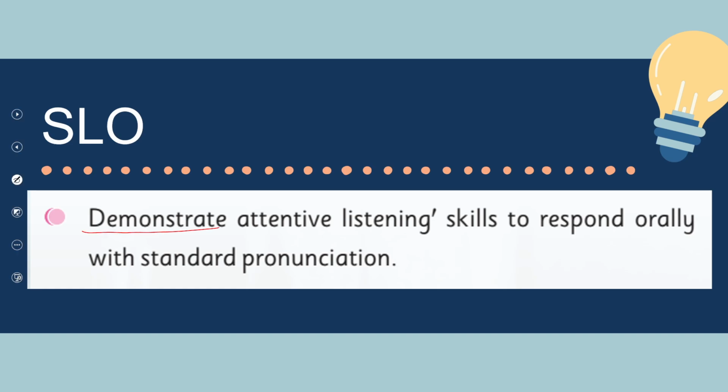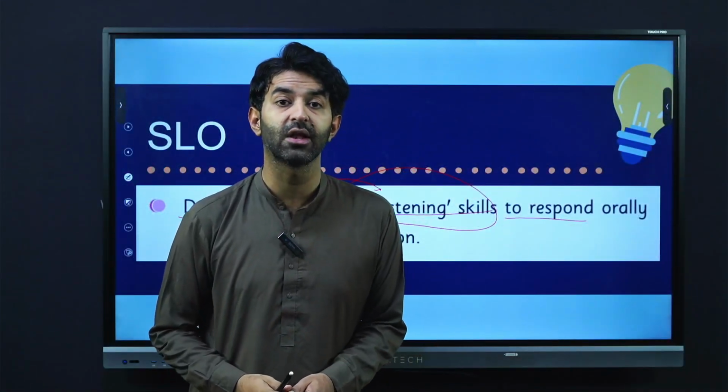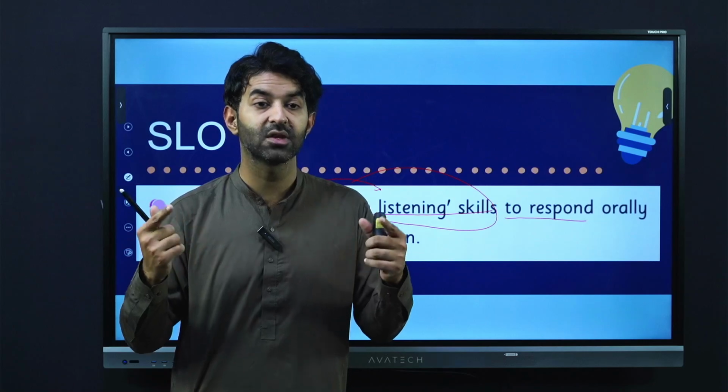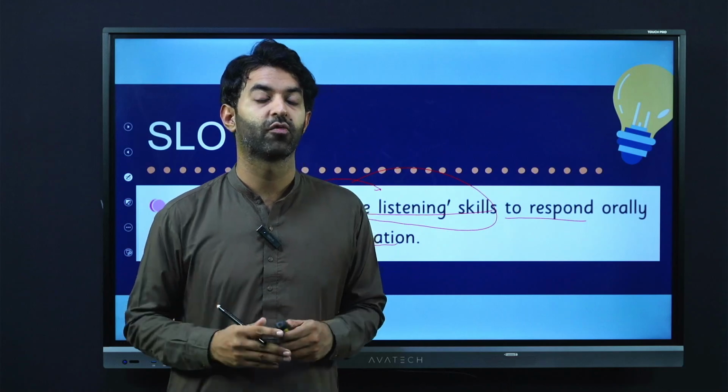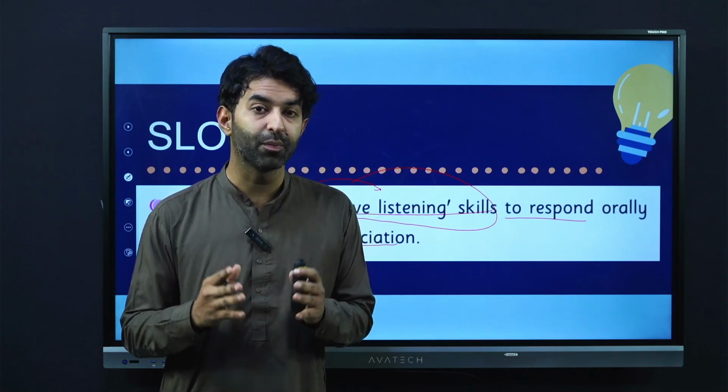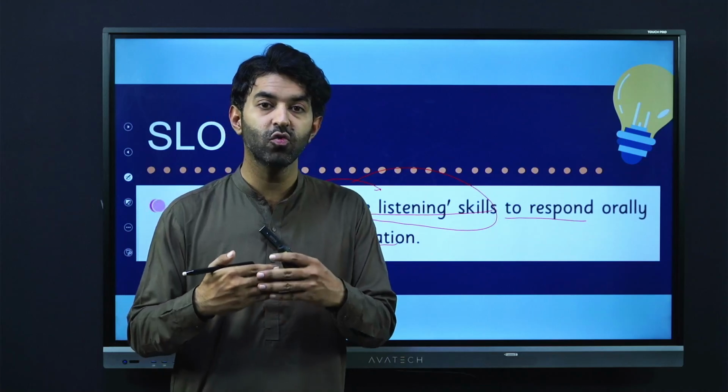Demonstrate attentive listening skills to respond orally with standard pronunciation. Let's see. We are going to demonstrate attentive listening skills. It means that our students' learning outcome is related to listening carefully, attentively, so that you can put forward your answers. So it means that this is a two-way process.